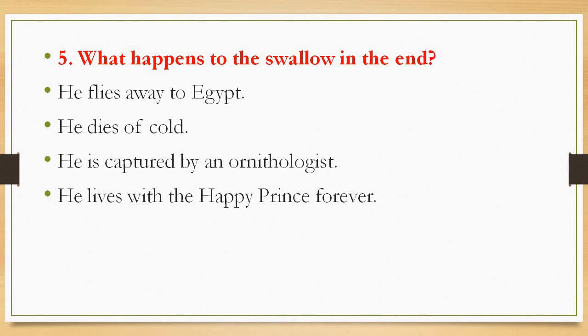Everybody knows as we go to read the script until the climax. And the answer to this question that we can find is he dies of the cold, and that's why he is thrown away on the heap of the dust, and there he lies along with the leaden heart of the happy prince, and both these two things are considered as the precious ones by the angel who comes from God.